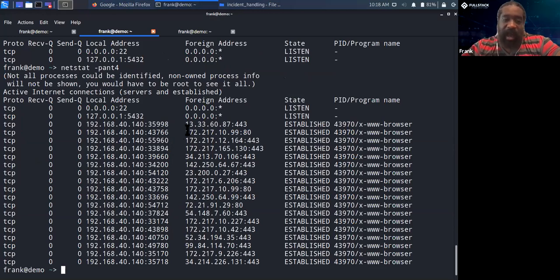And here we see, so this is my local IP address, 192.168.41.40, and these are all the foreign IP addresses and which port I'm connected on. So you see some of them are on 80, some of them are on 443. So netstat can be used to show the connections on your machine, what services are listening, and if there are any outside machines that are connected to those listening services. And it goes both ways, because right now my web browser has made these connections to these foreign IP addresses. So that is how you see which protocols are being used on your machine at any one time.